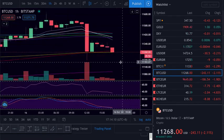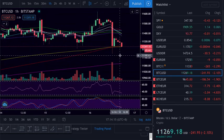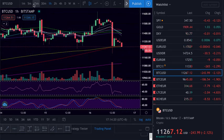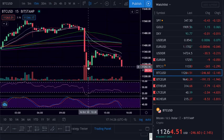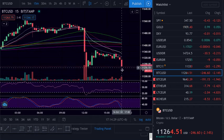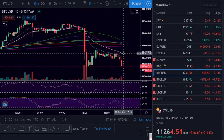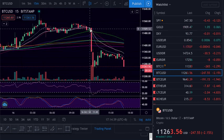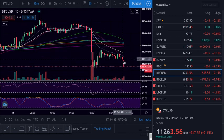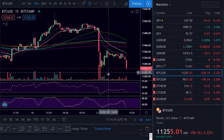So let's see if we have another move down. So it's all about this. Waiting, be patient, 45 minutes. We can come to the 15 minutes. See, it's coming down here to test this area. This is the support. We are facing already resistance from the 12, as we can see. We have the 21 here, but so now we are facing big resistance on the 15 minutes after this breakdown here. So resistance, this area needs to hold here where we are until the week, basically.